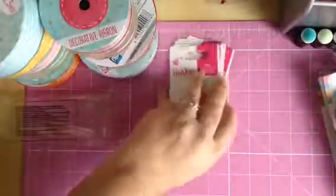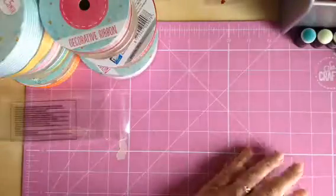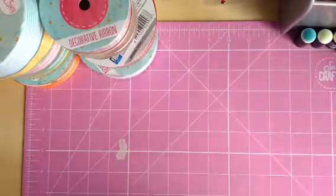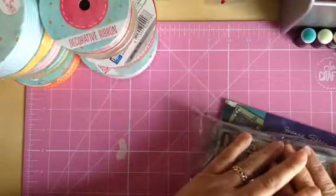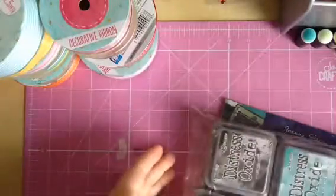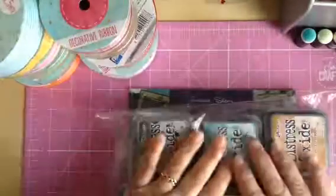Brilliant price. Anyway, I'm going to keep nipping in and I'll stack up in those sorts of things because they're really handy. If you just buy doubles and you're going to do a friend swap, or if somebody gets in touch with me and says, Caroline, I'm looking for X, Y and Z, do you possibly have it? If I have it, I'll share it, or if I've got a double, they can have it. So I always think along those lines. If you get a deal, buy a deal.